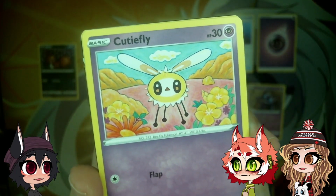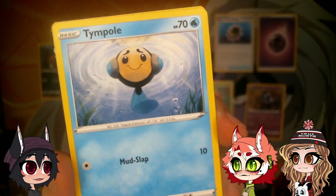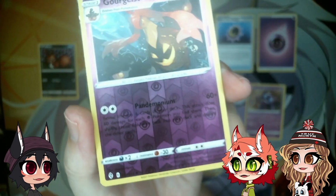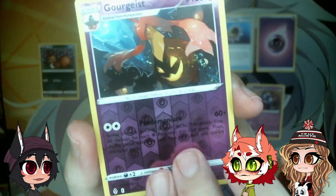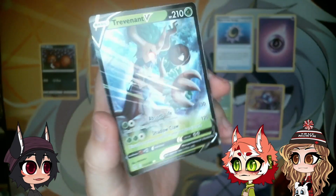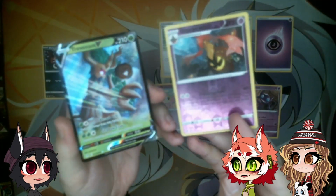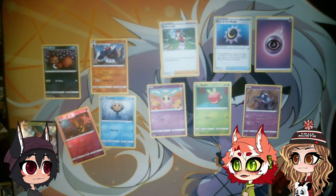Cutiefly. That's adorable. Timpole. A reverse holo Gorgite. Oh, beautiful. And Trevenant V! Oh my God, wow. That one looks amazing! The fact that we got both of these back to back. Holy shit. Oh my God.